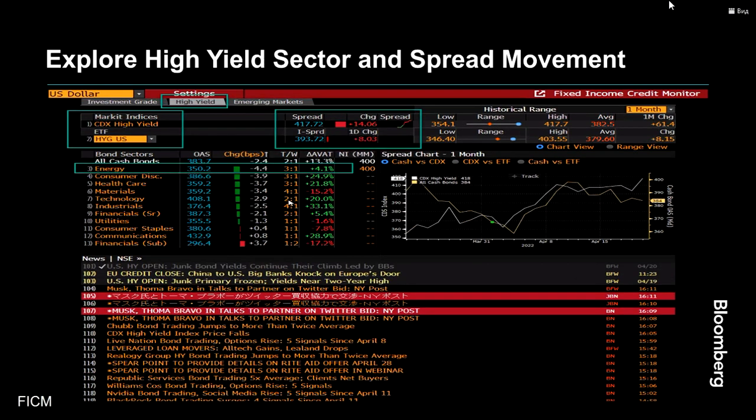So this is just a screenshot of us clicking into the high yield tab here. You can see it's a similar format, but this could be useful in the sense that you can compare the same sector across different rating buckets, so investment grade versus the high yield energy sector in this case, and how they are trading in terms of their OAS, and just view specific trends in the market as well.